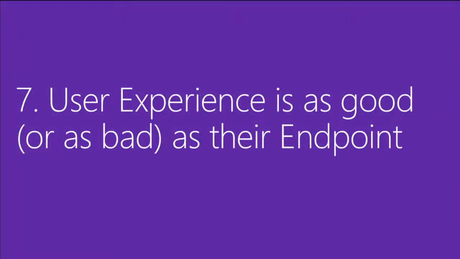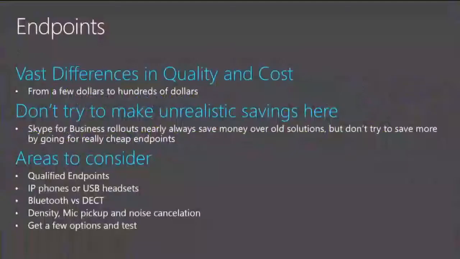User experience is as good or as bad as the endpoint the user is using. There's a whole bunch of endpoints, going back to the ecosystem story I was talking about earlier. There's 4 or 5 certified vendors who provide headsets, IP phones, handsets, DECT, wireless, mobile, Bluetooth, everything you can think of, you can get a Skype for Business endpoint. They vary massively in cost and they vary in quality as well, not always in a linear fashion. It doesn't mean because you're buying the most expensive headset, it's the best headset.